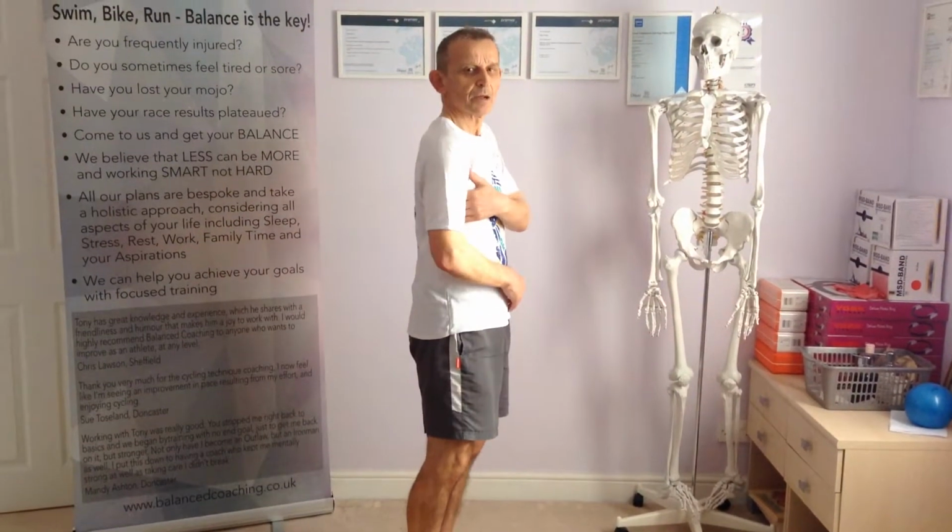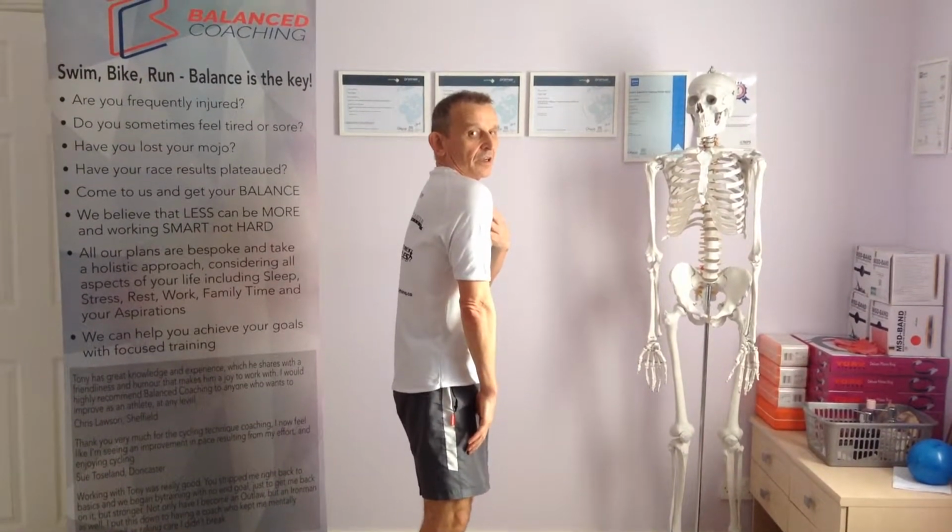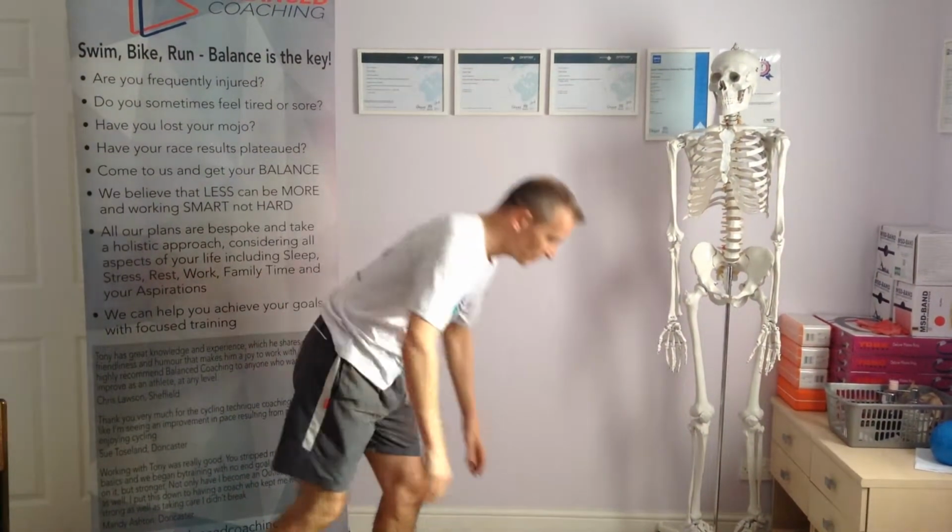Now we're going to work up towards the shoulders. This is all about scapular stability, because we see all the time in the pool people that are round shouldered and kyphotic, and that can lead to crossing over at the front of the stroke. We don't want that. We want the shoulders back. That also opens up the ribs so that you can breathe well, because you've got more room for your lungs to fill. So we're going to do just a straightforward push-up.